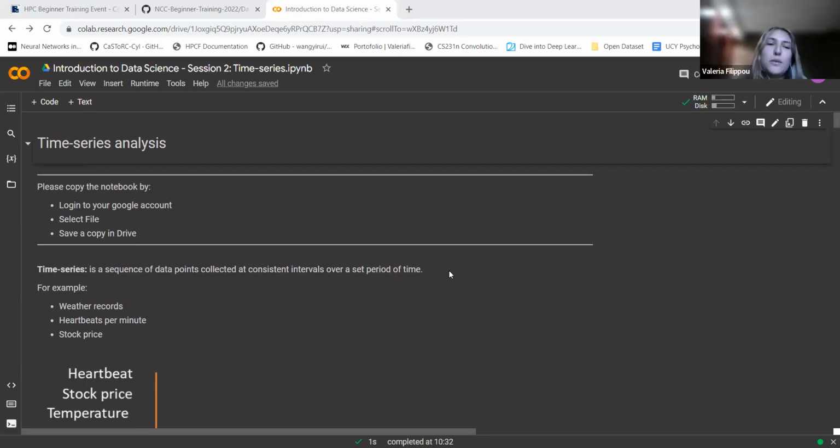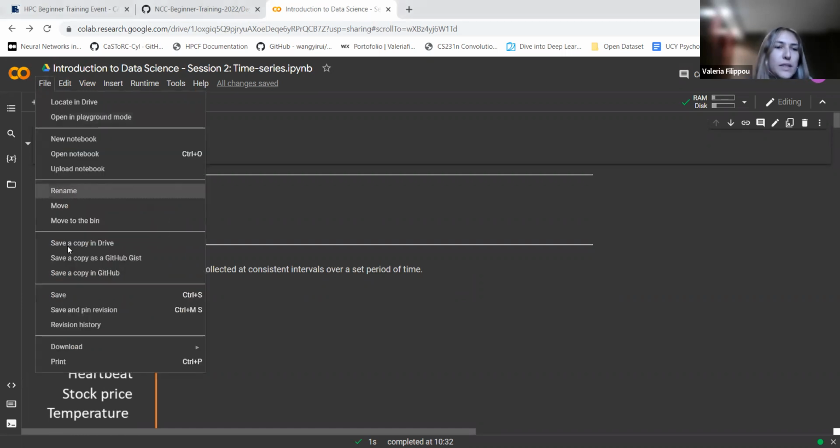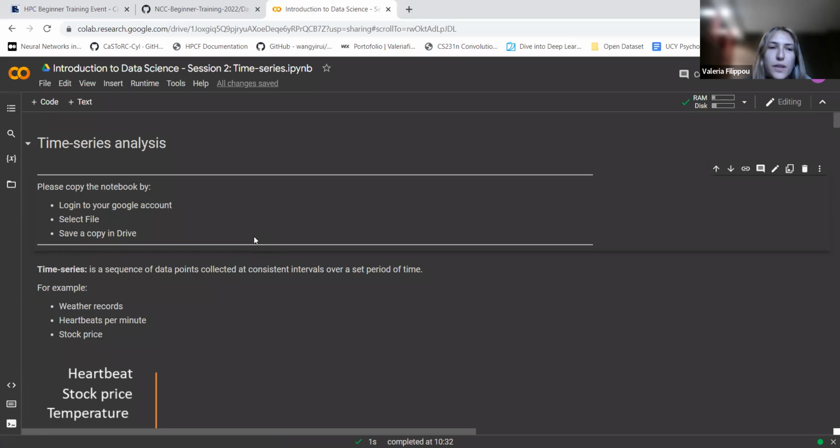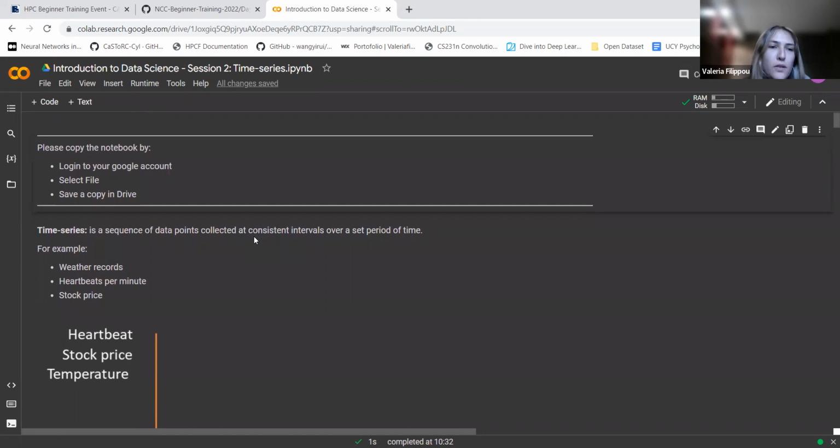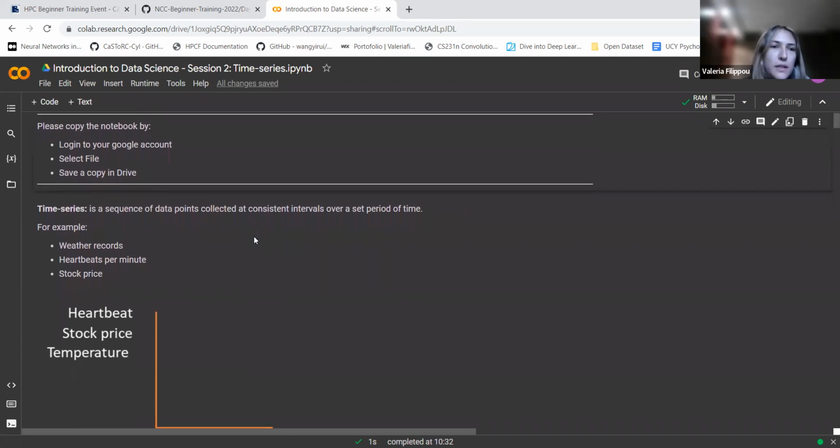Hello, guys. So I'm Valeria, and I'm a computational and data scientist at CaSToRC. And today we will do training about analyzing time series. So before actually beginning the training, can you all please copy the notebook by logging into your Google account and selecting the file and save a copy in Drive, and let me know when you do that. So I'll wait a couple of minutes.